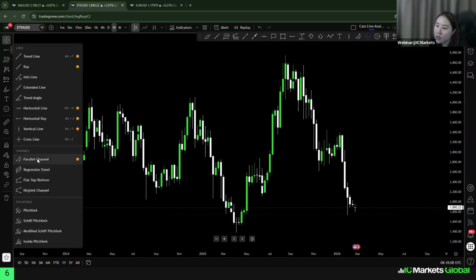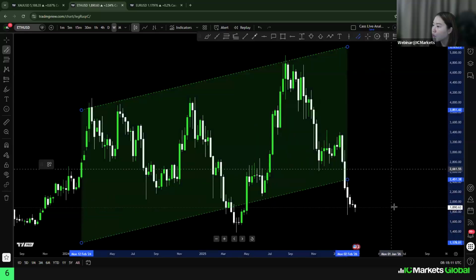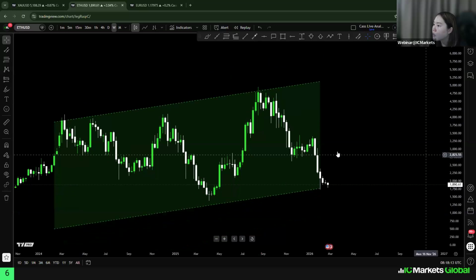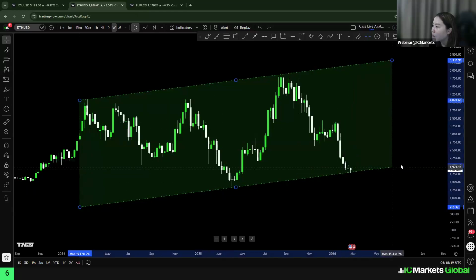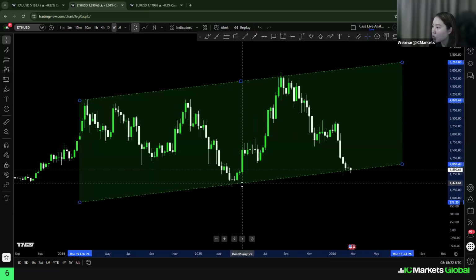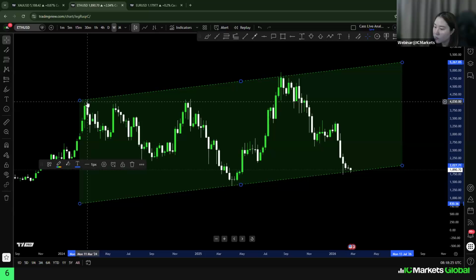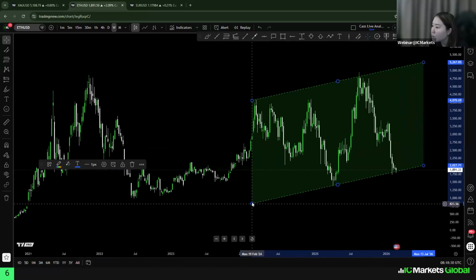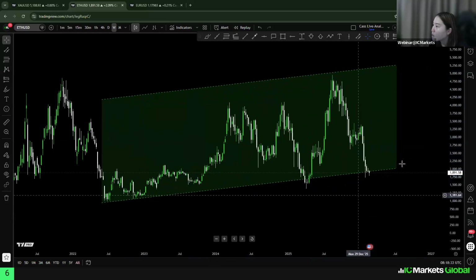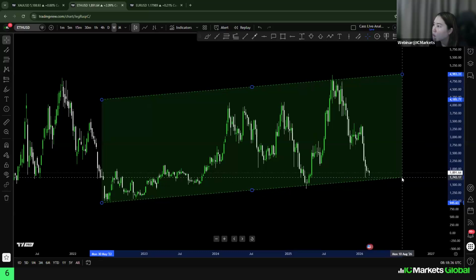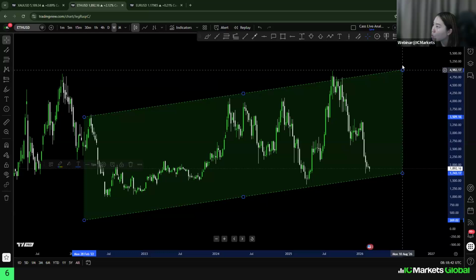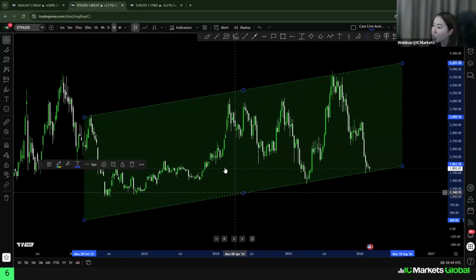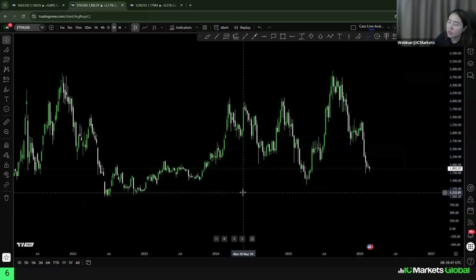On the really big picture, Ethereum is clearly moving in an uptrend. Very nice uptrend, in fact. Well, not a very nice one, but it's been moving in this uptrend for years now. This was March a year ago. Even if I cannot draw a perfect channel, you need to know that all these drawings are just a guideline. They're just a guide.